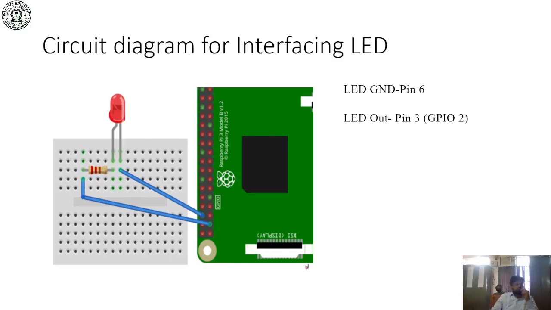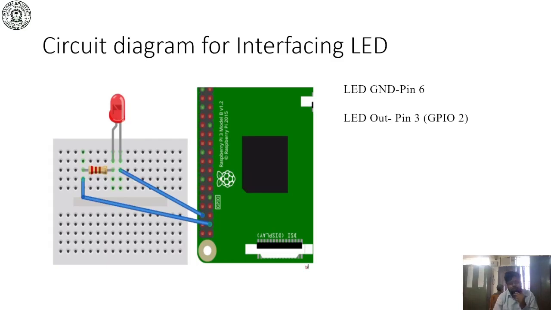This figure shows the circuit diagram for interfacing the LED. This is similar to what was explained in the previous video; we have used a breadboard. In the breadboard we use a resistor of 220 ohm. We can skip the resistor also. These resistors are basically used to control the voltage level, and if the voltage is high, there is a possibility that the LED will be damaged. So if you are supplying the proper voltage to the LED, you can just skip this resistor.